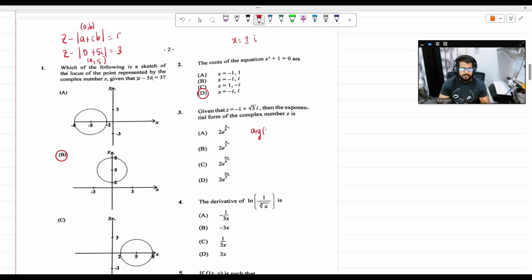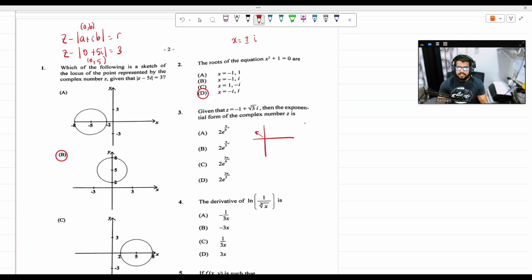So the argument of z is equal to, let me calculate. Now I know in the past I would have told you guys to calculate this thing called your reference angle, and the principal value. But because in pure maths we have something called a principal value, I'm going to change what I told you guys way back in Add Maths. Instead of saying the principal value, I'm going to now rename that to be the reference angle. So we know this complex number, minus 1 plus root 3i, is over here. That's where the complex number is.